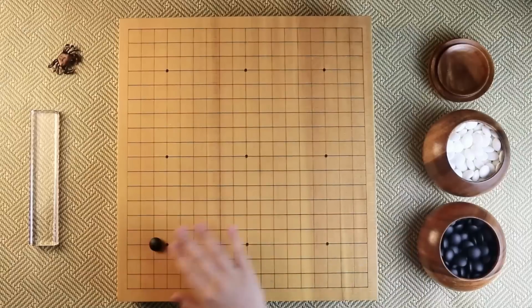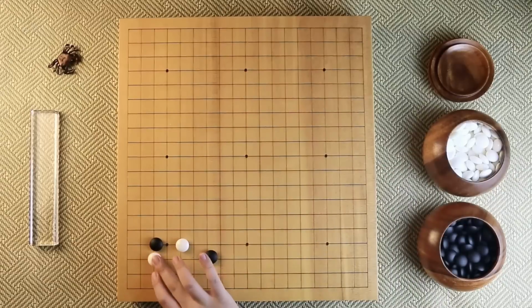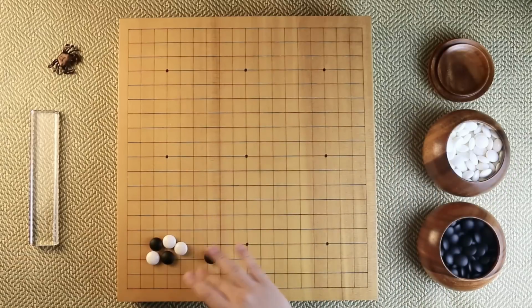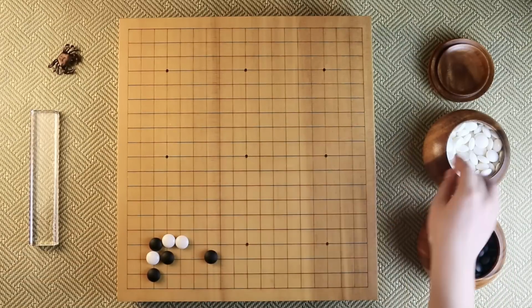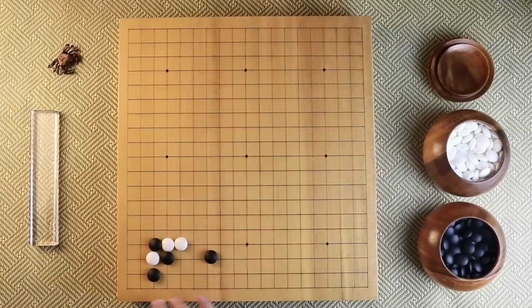In this tutorial, we're going to take a look at a few tricky plays that you may encounter in your games. First one is when white attaches over here, black hanes. When white cuts, there's no problem in this one. And what if black immediately attaches this stone?